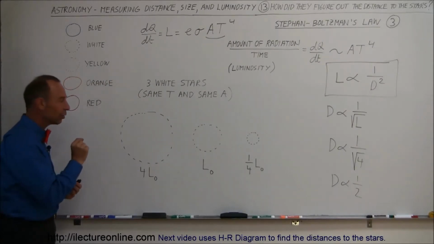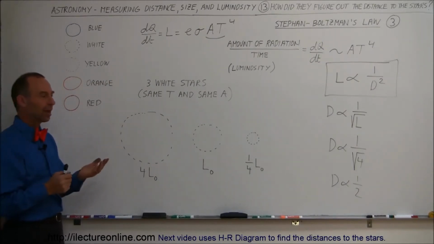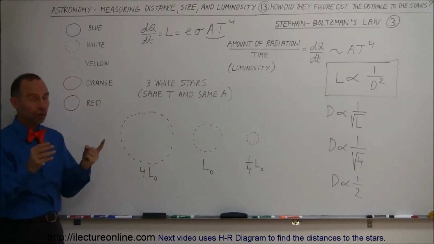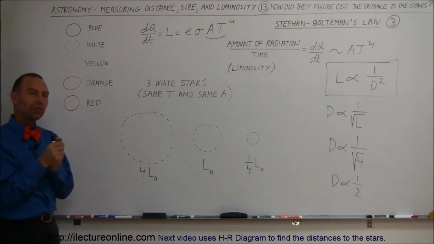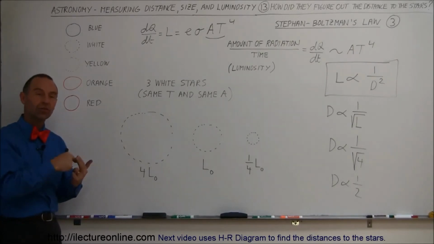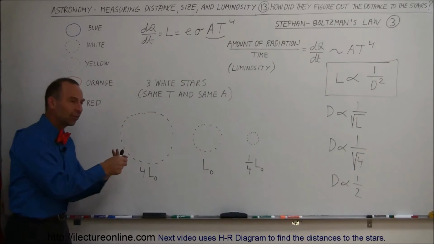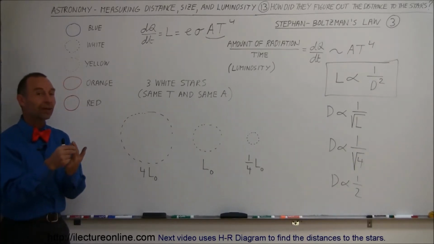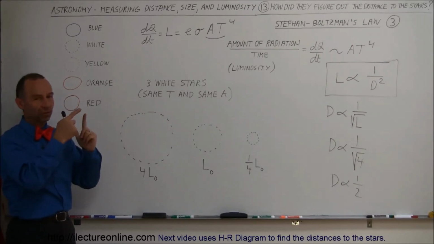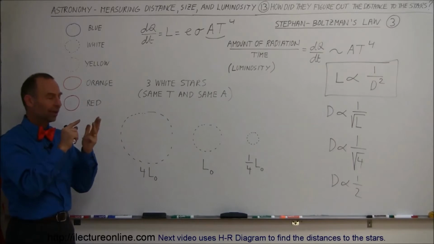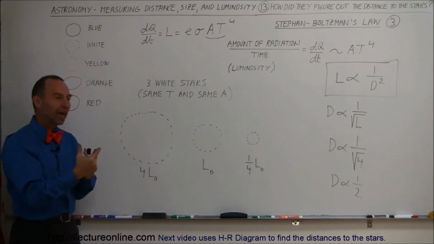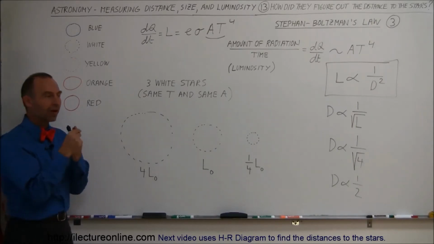The problem is we still don't know how far they actually are. So here we have 3 things. We have the temperature of a star, which is easily identified by using Wien's law, not a problem. The size of the star is a little bit more difficult. We can find their relative size but not their actual size because we don't know the distance to the stars. And we can find their relative distance but not their actual distance because we don't know their actual size. So here we are, 3 things. Temperature, because of their color, the distance to the stars, and the size of the stars. And 2 of those 3 things, we can find the relative size and the relative distance, but not their actual size and their actual distance.